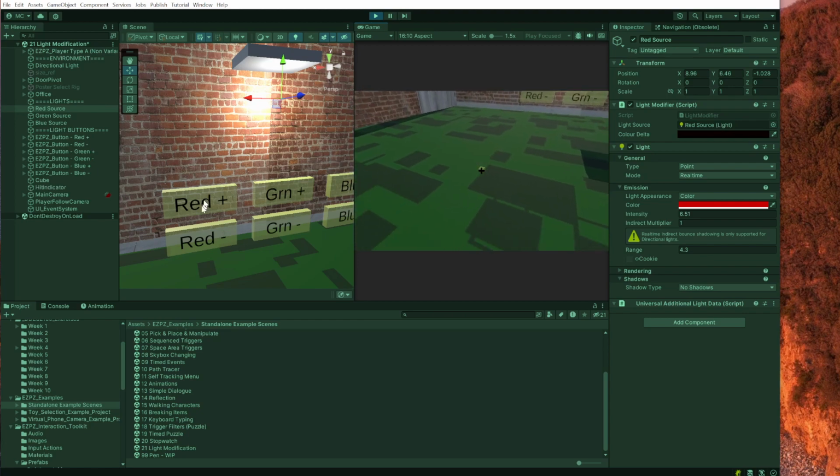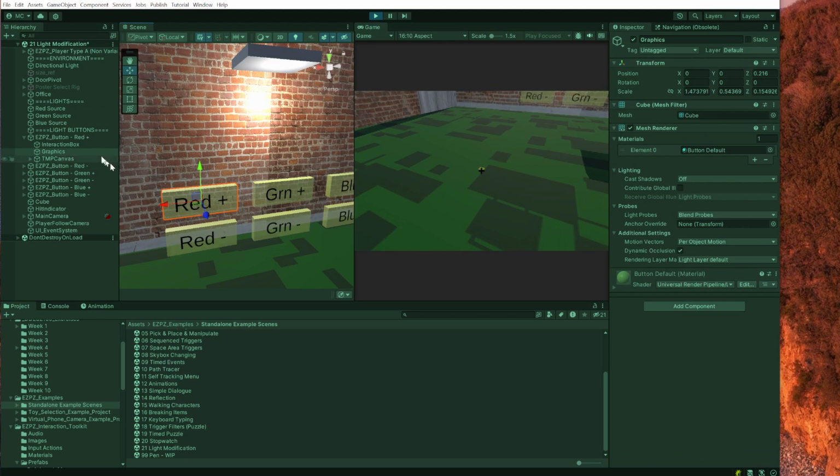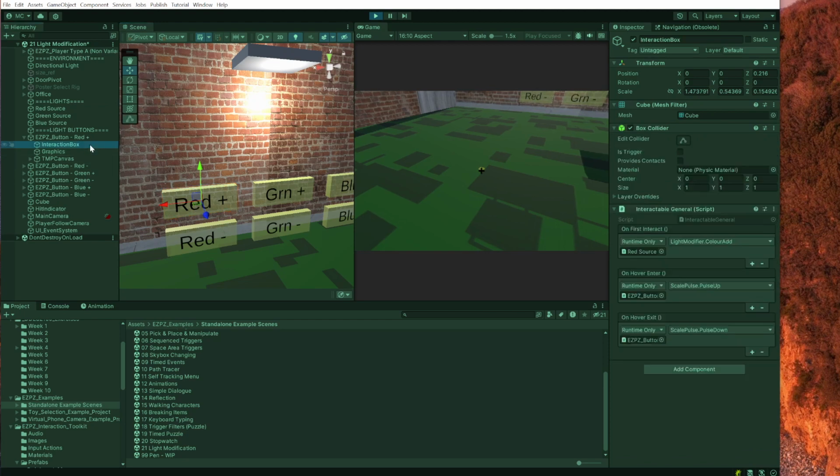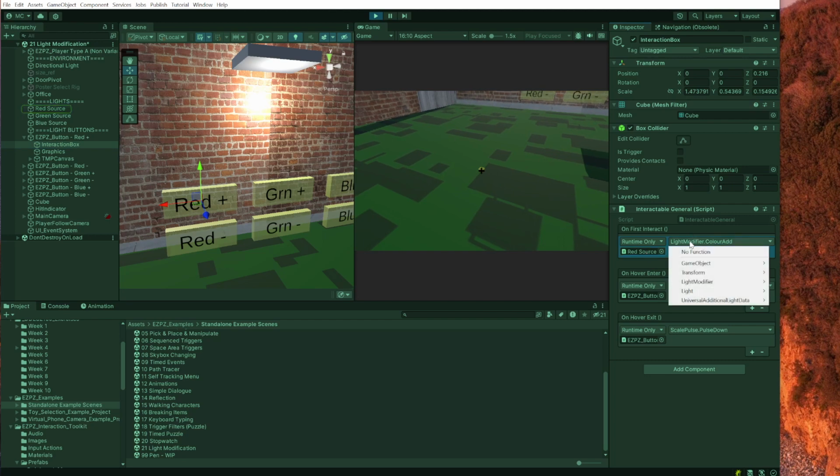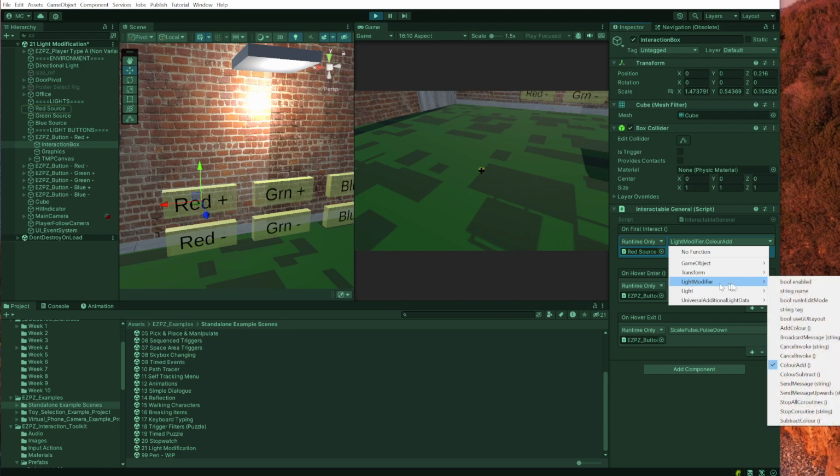But let's have a look at what happens when we press the red plus button. You can see here that the interaction event is referring back to this light modifier component, and it's just using this color add function.